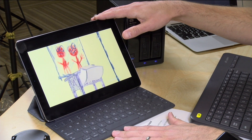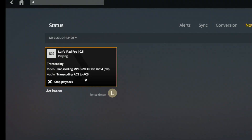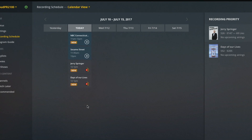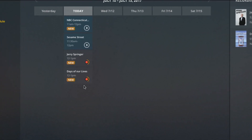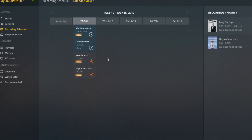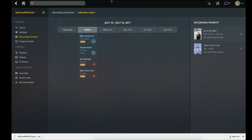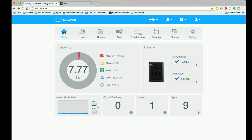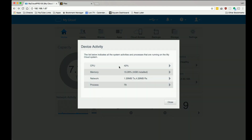We've got a live broadcast running from my PBS station — this is an MPEG-2 broadcast being converted via hardware transcoder to H.264. I'm also recording two shows simultaneously. So there are three things going on at once: a live broadcast plus two MPEG-2 streams being recorded. I really wanted to stress-test this and the My Cloud is keeping up so far. Looking at CPU utilization while doing those recordings and the hardware transcoding for the live broadcast, CPU is at about 42%, hovering anywhere from 30% to 50% depending on what's happening. It is able to keep up with the live stream.